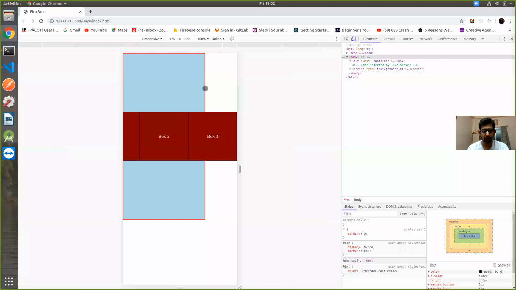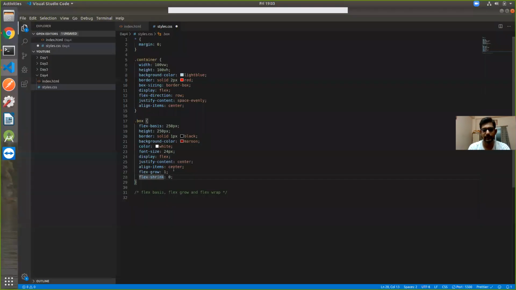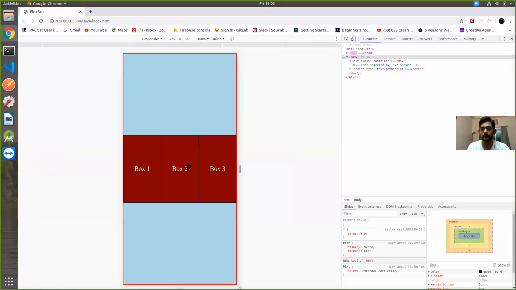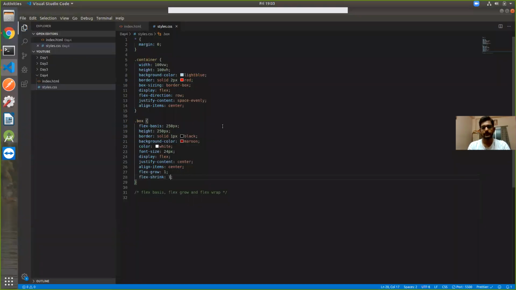And if I go, see, when the flex shrink is 0, the boxes are not getting shrunk, and they overflow outside of my parent container. The reason being, the boxes are not using the flex shrink property because we have made it 0. And if I convert it back to 1 again, the boxes will also shrink in size. So this was flex basis, flex grow, and flex shrink property.